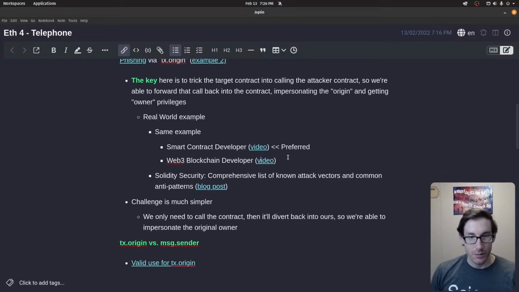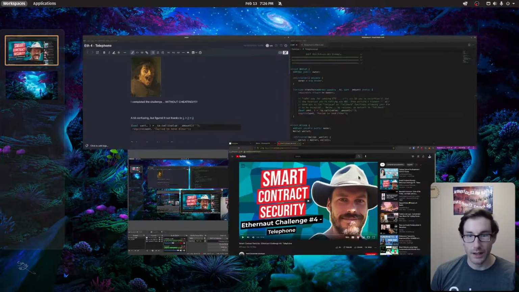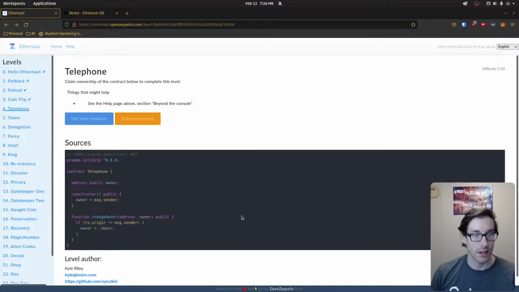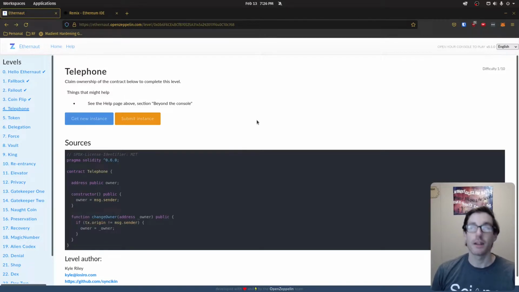Anywho, let's get into this. As per usual, we have a lot of notes that I'll walk you through. First things first, though, we're going to go backwards, and we're going to check out the challenge, and we're going to review the code. So the code snippet here is quite small, which is nice. I'm going to walk you through what the attack was and what we're doing here. Now, with this challenge, we're exploiting a very specific thing. And that specific thing is tx.origin.